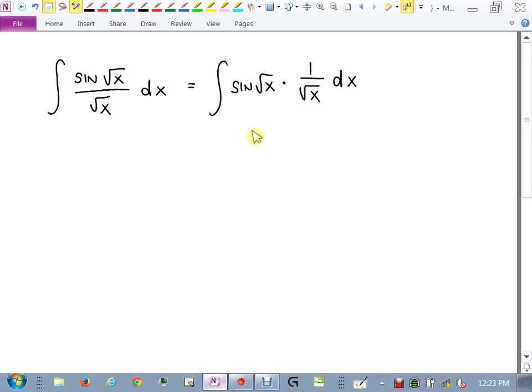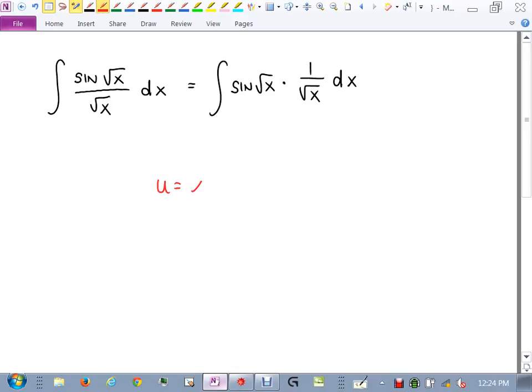Square root of x is u? Does that seem natural as a choice? Okay. Does this seem natural as a choice? Why not? What's the derivative of this? It's chain rule, right? Cosine. You don't have cosine up there. So you see what I'm saying? There, I grabbed too much.